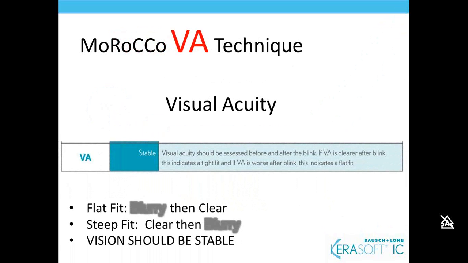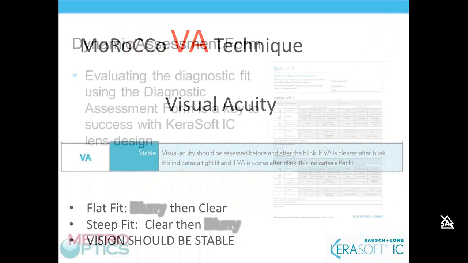But for example, if the Morrison steps so far are perfect, but say for instance the vision is clear and then gets blurry, that's suggesting that the lens is steep. And so if the Morrison steps are right, and in the good category, that might be the peripheral curve that you want for this lens. And then the base curve will be whatever provides the vision and visual stability.